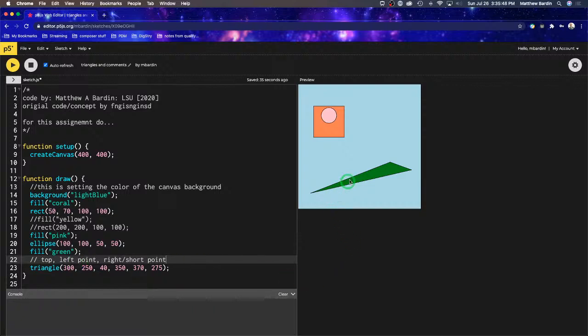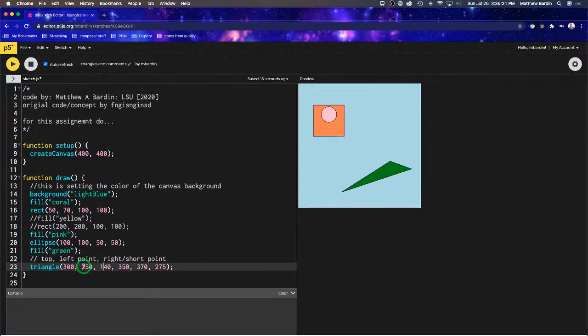So now once I have my shape here, I can very easily say, oh, I want this to not be as long. I can say, okay, which one is this point? Oh, that's the left one here. Okay, it goes top, left, right. So the left one is this middle one. So I can say I don't want that to be as long. Let's move that over to the right, and then boom, I can very intuitively figure out which pair of numbers I need to adjust for each specific point on the triangle.